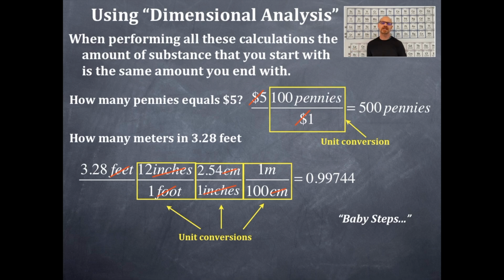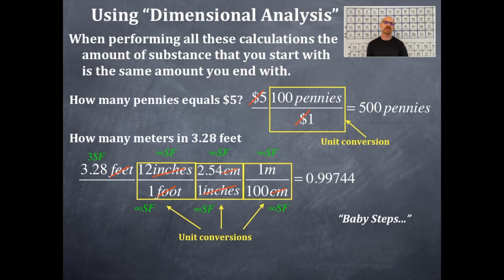So we're going to write down how many significant figures we have on all these, which we didn't do on the first problem. So the 3.28, we're going to say that that's a measured value, and that's why it has 3 significant figures. But the unit conversions here that I am using have an infinite number of significant figures. That is 1 foot equals 12 inches exactly. 2.54 centimeters equals 1 inch exactly. 100 centimeters equals 1 meter exactly.